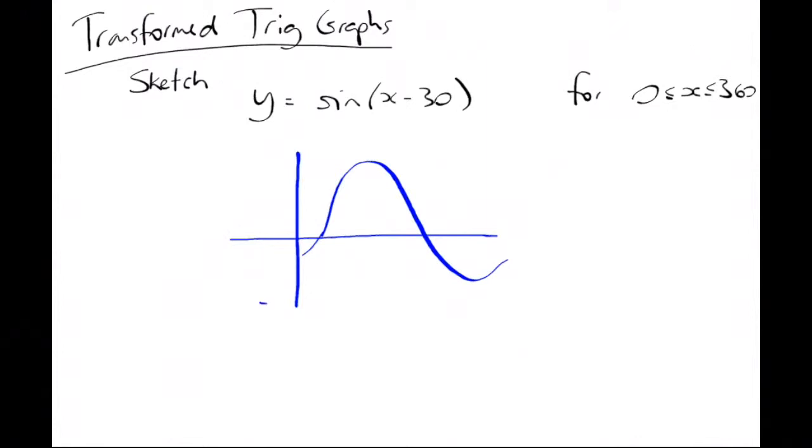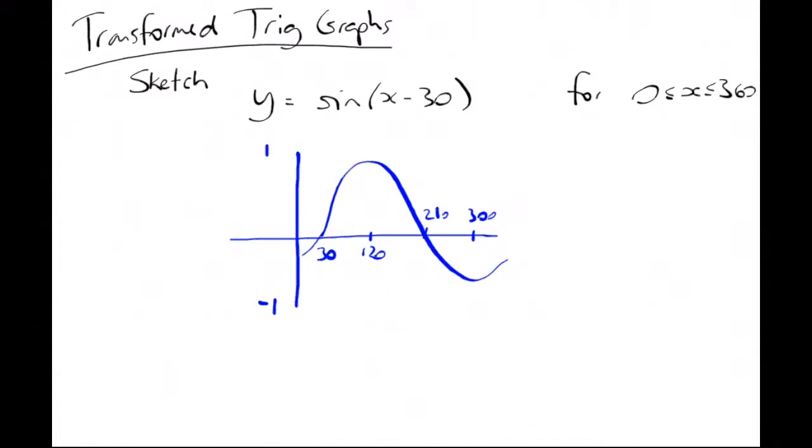Label interesting points on the graph. We know the max and minimum are going to be 1 and minus 1. The peak of the graph, the maximum point, is going to be the 90 moved up 30. So that's going to be 120. Same again with the others. I'm going to come back down at 210. The next one's going to be 300 for the bottom point. The first crossing point was 30. We should have already written that in.